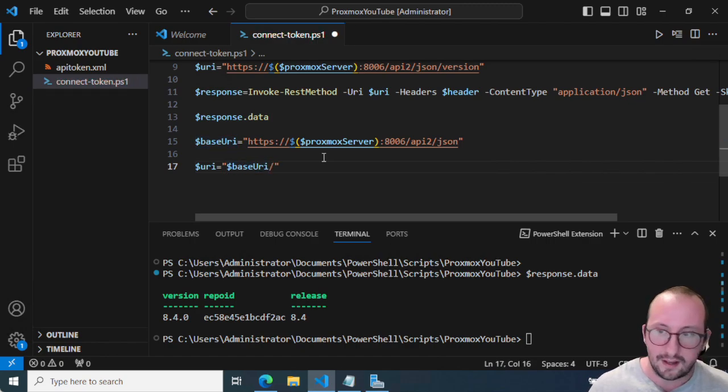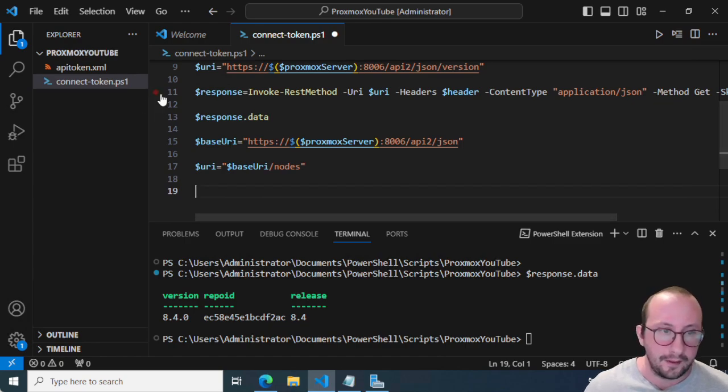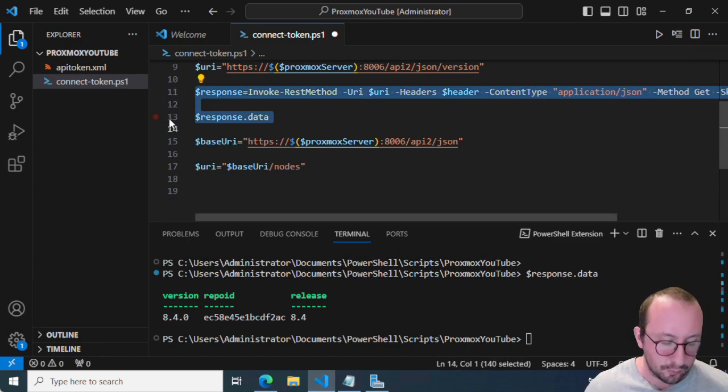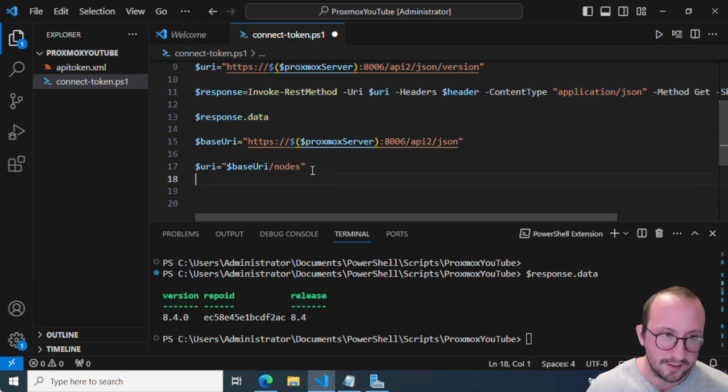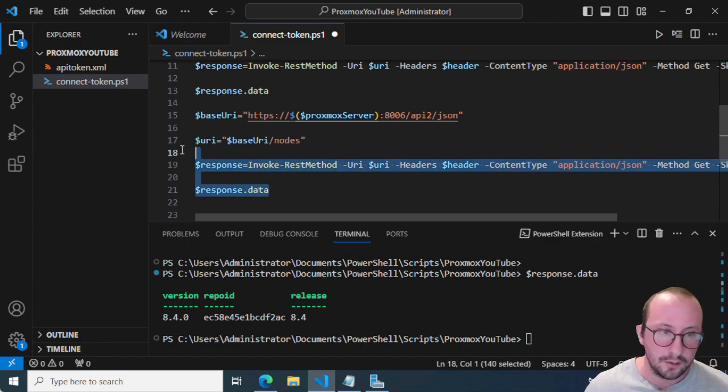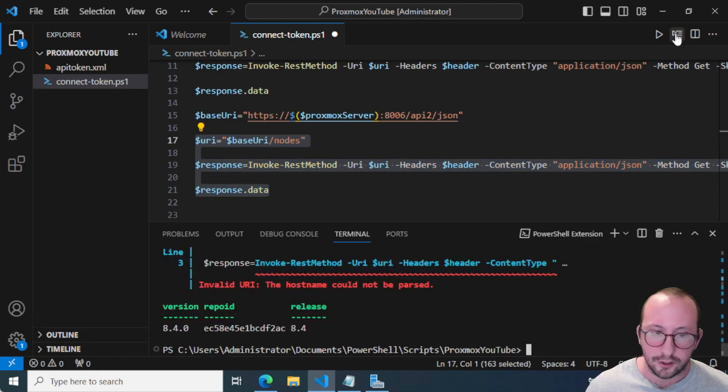And then we're going to put a slash, and we are going to look at the nodes here. So we're going to get the list of all the nodes that we have in our Proxmox server. And then all we need to do is copy this response and response.data, because we are going to be using the exact same info here.